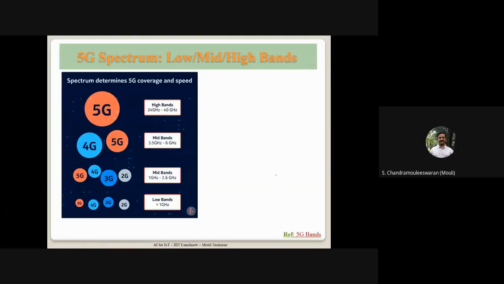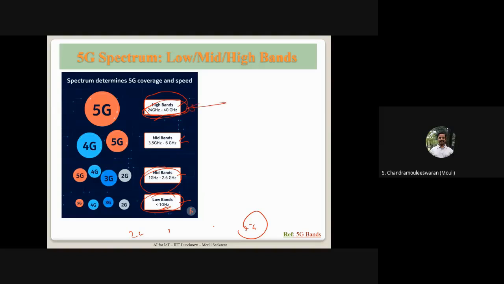Now, what is 5G? Once you go from 2G, 3G, 4G to 5G, one important thing that changes is the frequency of operation. They give different frequencies for different technologies or generations. One good thing about 5G is that it has different frequency ranges, low band as well as high band. This is the highest band that is given right now. Satellite communication was using it, but now for ground communication they have given this highest band.